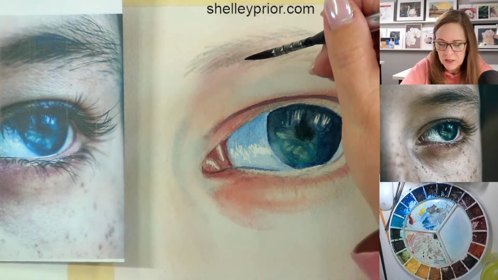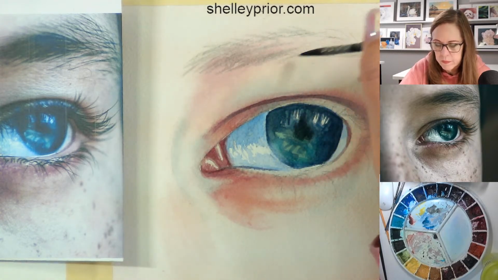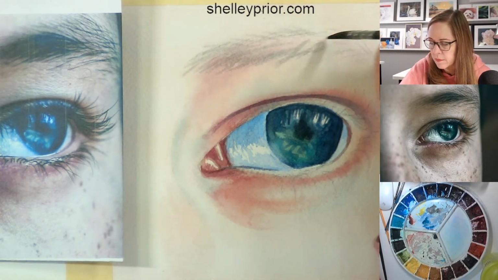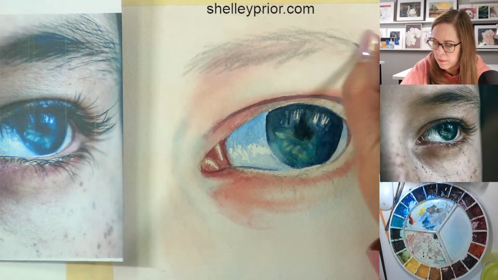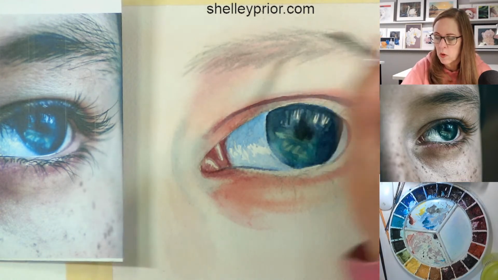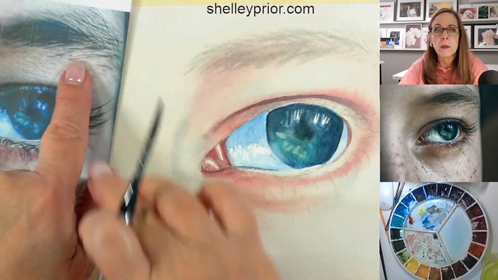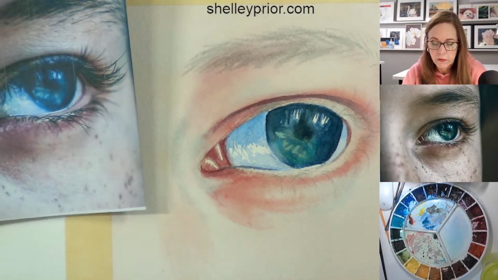It's not going to look very convincing. All right, so there's a good start to that. I'm not going to paint any more. These ones do become a little bit more distinct, but that's a good start, right, for that.